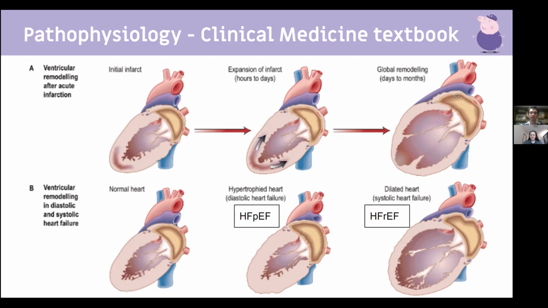Sorry, the question is, is preload the same as end diastolic volume or venous return? It's more related to end diastolic volume, I'd say, because it's related to the filling of the ventricles and that compression. Venous return often directly determines end diastolic volume. Some textbooks would say preload is related to venous return, but we're all just saying the same thing, which is they're filling the ventricle up with fluid so they can compress harder. Does that make sense, that preload afterload question?